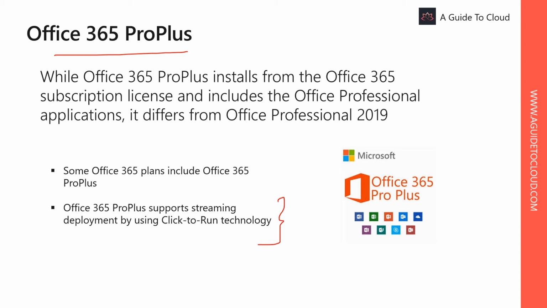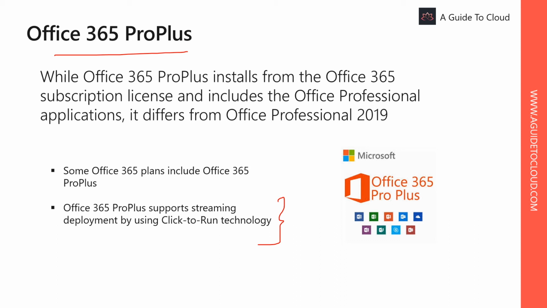So how do you compare Office 365 ProPlus to Office Professional Plus 2019? Office 365 ProPlus is very similar to Office Professional Plus 2019, which is a version of Office that is available to organizations through volume licensing instead of going through a Microsoft 365 plan. But there are significant differences between the two versions. I'm going to highlight a few of these features, which are only available under Office 365 ProPlus.